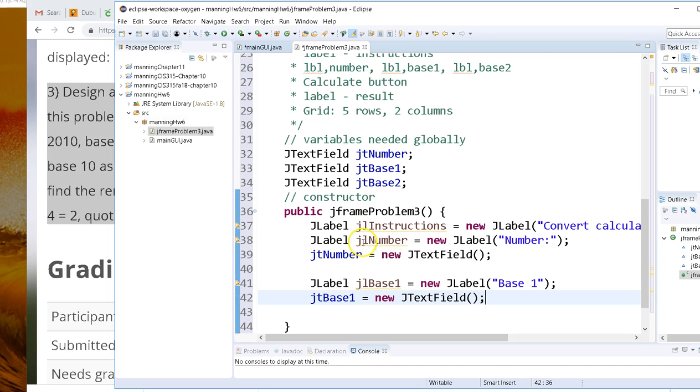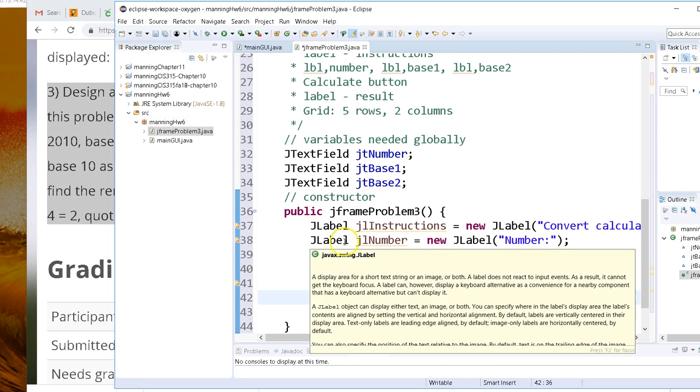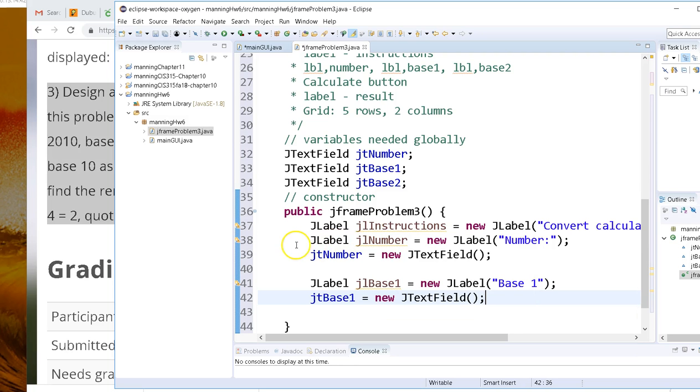Now let's make sure I haven't messed this up here. They're entering a number. The instruction could be displayed in the label that I'm making up the name JL number. The text field is going to hold what they type, JT number.